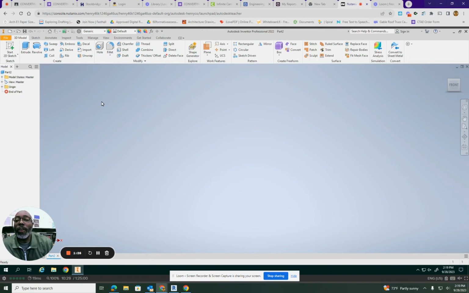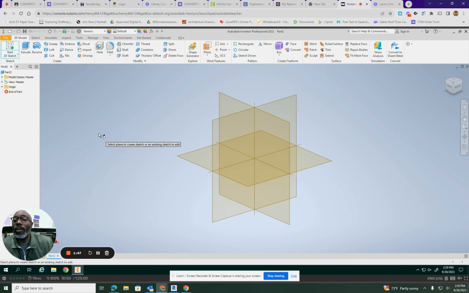So once you get into Inventor, you look across the top. Right now you have a 3D toolbar, which has extrude, revolve, sweep, emboss, and all the other nice little tools that we use. Some of it we use and some of it we don't. Once you click on Start 2D Sketch, the toolbar is going to change over. So I'm going to pick up Surface here.